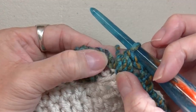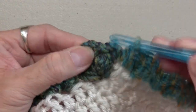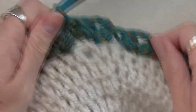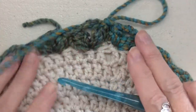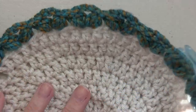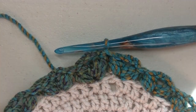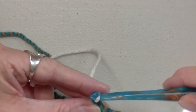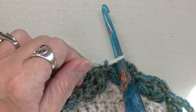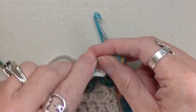Okay, now you're going to go to the top of this chain, right into that puff, the top of that puff stitch. You're going to find a little hole right there. You're going to go in there and you're going to slip stitch. Okay, there you go. Now that's your 20th set. Okay, now you go around, make sure that every one of these has its partner. And when you've figured that out, now you're going to change your yarn back to your main color. Cut my yarn. I'm going to knot these.